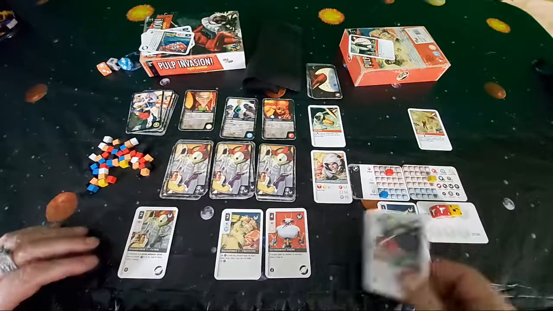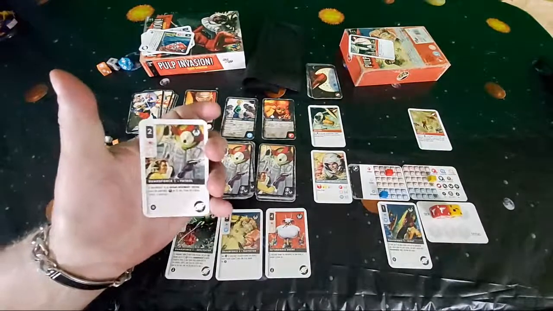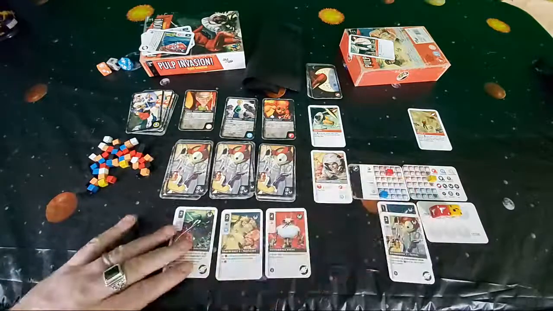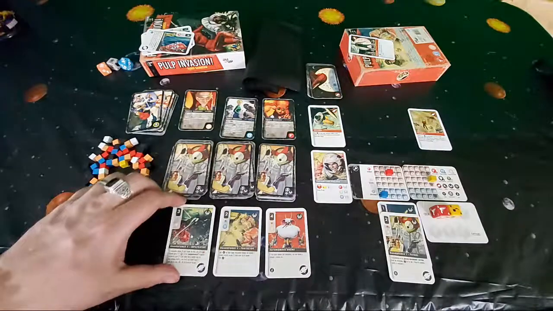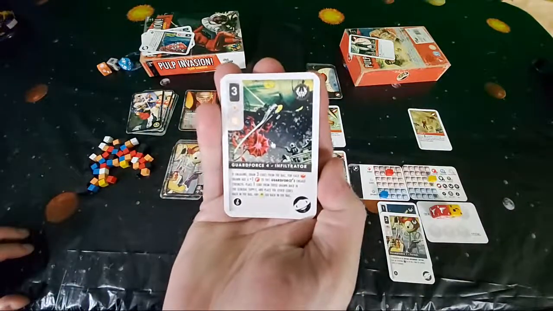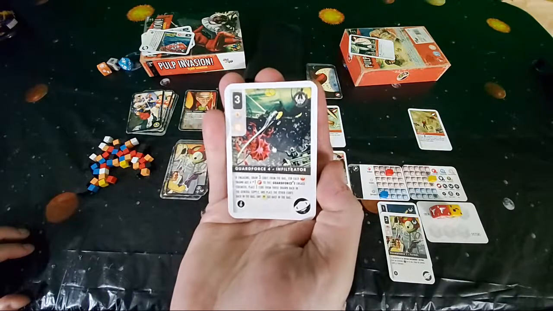Oh, wait, I picked up the wrong one. Where the hell did I do that? Sorry. This is the one I defeated. So that one's going over here. Got distracted. So now moving on to Guard Force 4, the Infiltrator. So if I'm going to be engaged in this, I'm going to draw 3 cubes in the bag for each combat.